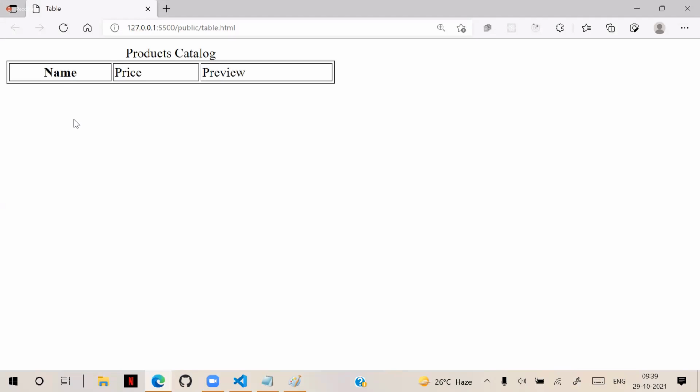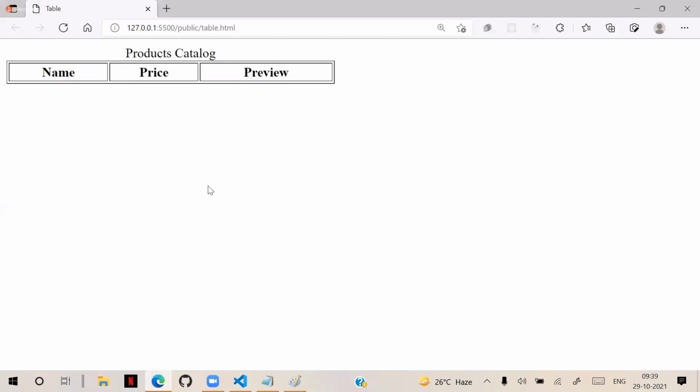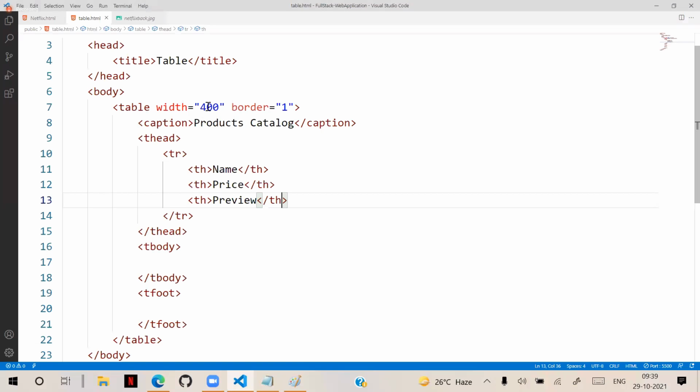That depends on your requirement. It's not mandatory that everyone should be in heading style. If you are having a heading, then better use TH. That is for headings. So TH for headings. It's not mandatory that everything should display like a heading only. So I'm defining the TH and these are the headers. Now you can adjust. Suppose I said 500 is the width of the table.